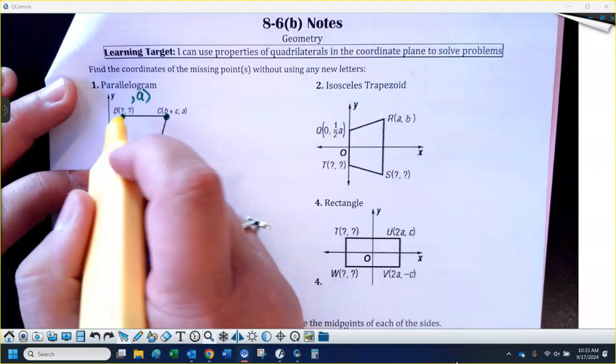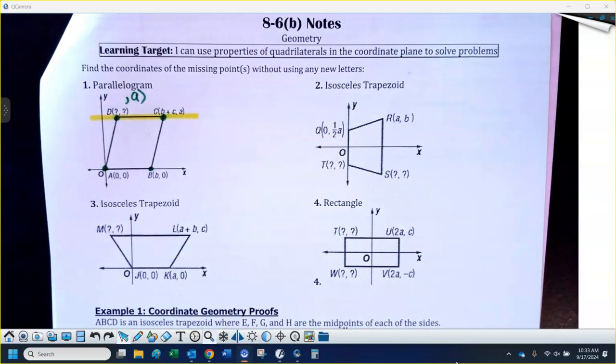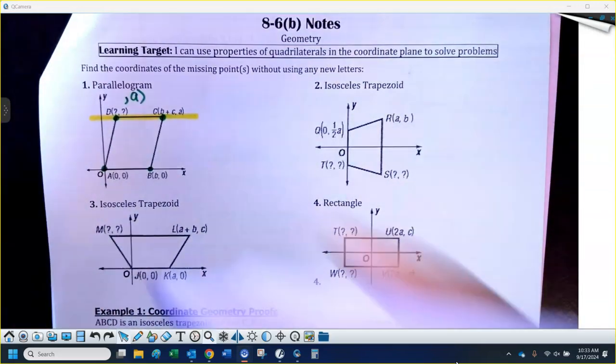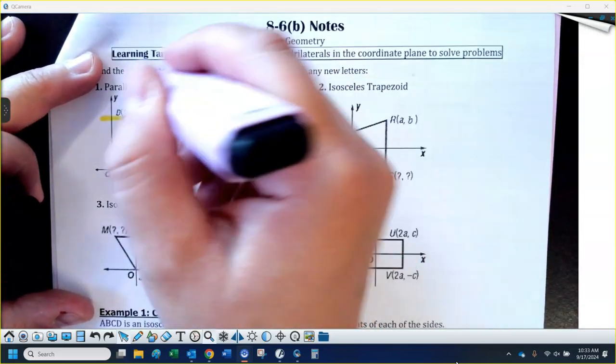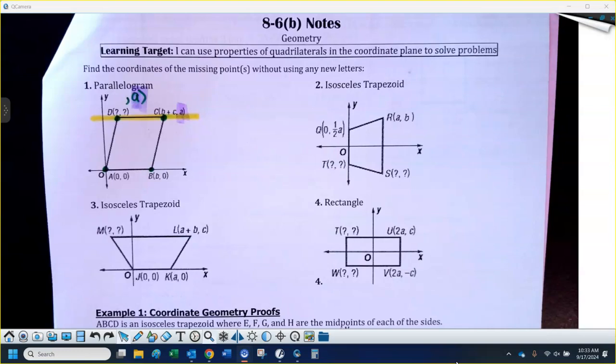If you're wondering where I got that, do you see this top line? Those two points are at the same height. I'm going over a certain distance to get to them, but how high you go up is the y coordinate. Because that is the same horizontal line on both of those points, this one and this one should be the same. If the y coordinate of this point they give us is C, and the y coordinate there is A, the y coordinate here has to be the same because they're exactly the same height.